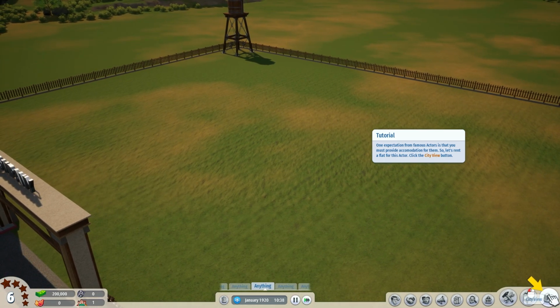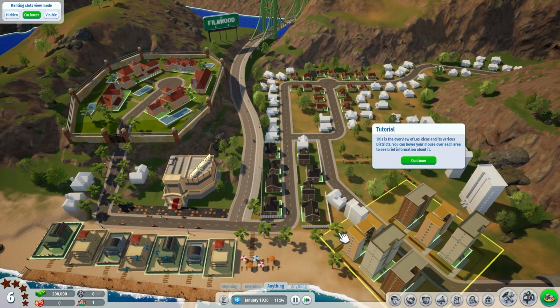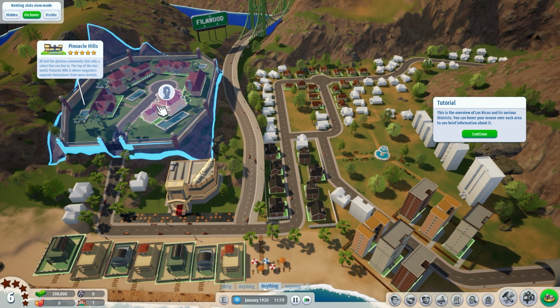Click the City View button. That's what this is. This is the overview of Los Ricos and its various districts. You can hover your mouse over each area to see brief information about it. Green Springs, Downtown, Grid Row, and Pinnacle Hills.